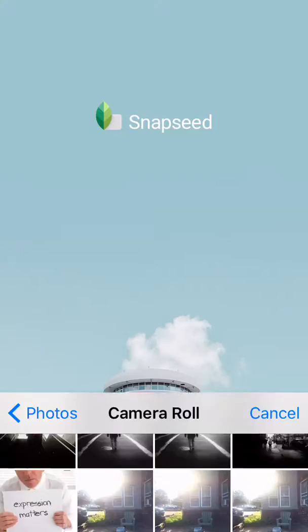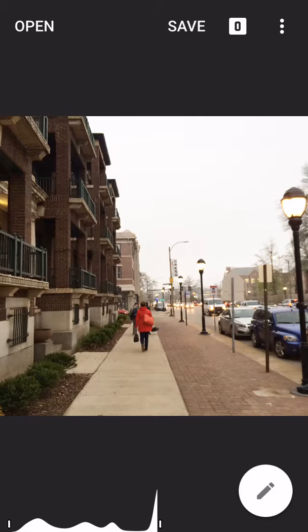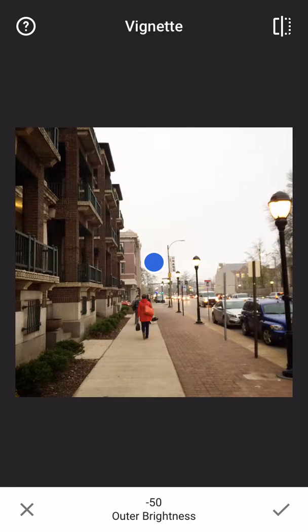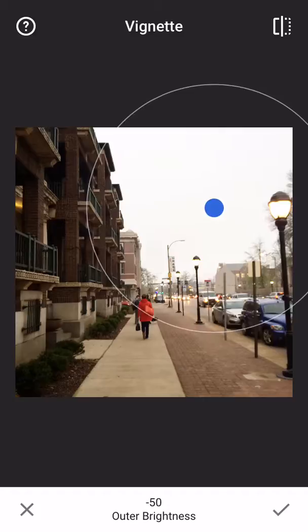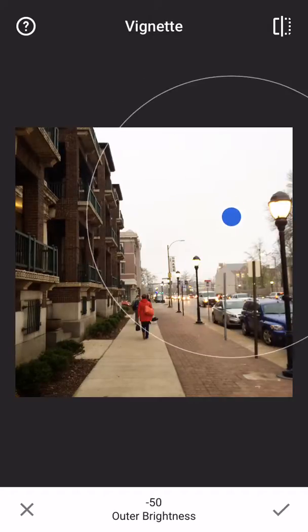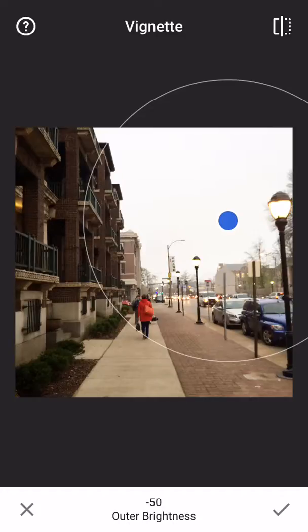Once I open it, I'm going to go to my tools and open up that vignette tool that we worked with yesterday with the black and white. And not to say too much, but like I said, what I love about it is you can, of course, change size and move it. And I want to move it over here because I want that bright sky to stay bright, and I really want to deal with the shadows of the building. So maybe right in there.